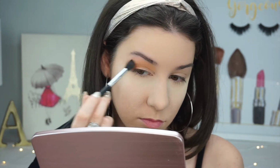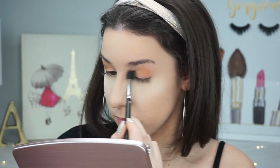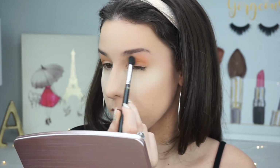You guys know I'm never neat with this. I'm just buffing it into that crease, focusing it pretty much on the entire lid, because once we go in with the additional colors, it'll all kind of blend together. Make sure there's no harsh lines. You guys get it. Go ahead and blend, blend, blend.